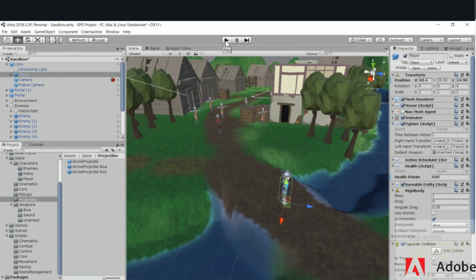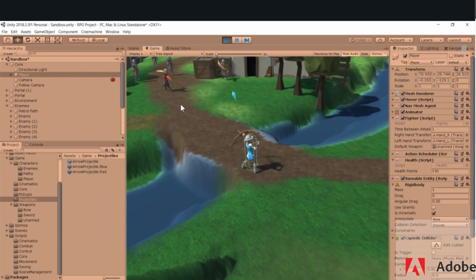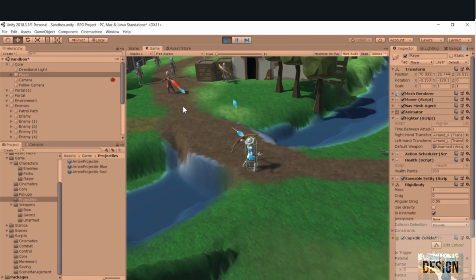Basically, we want it to be flying off into the distance. We'll probably have to create another mechanism for destroying it after a certain amount of time, so it doesn't just go sailing into the beyond forever and ever, but there we go. Okay, that's cool. Look at that. It just went sailing off, sailing off.